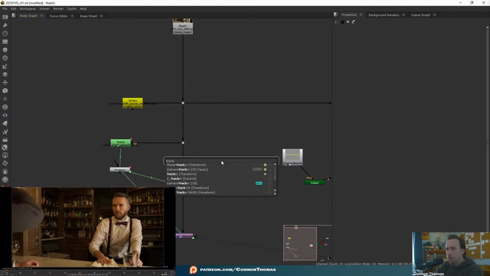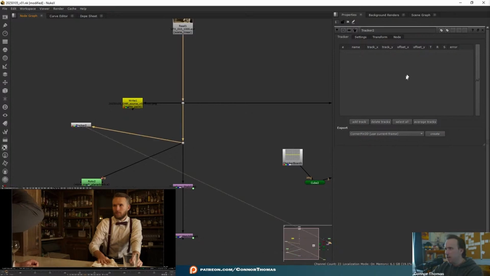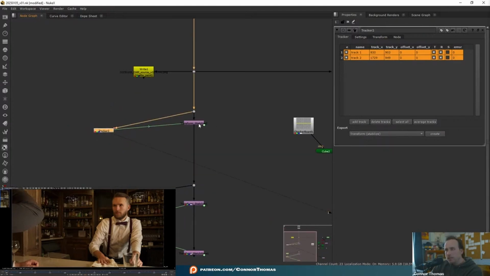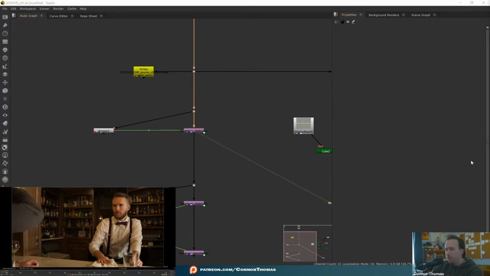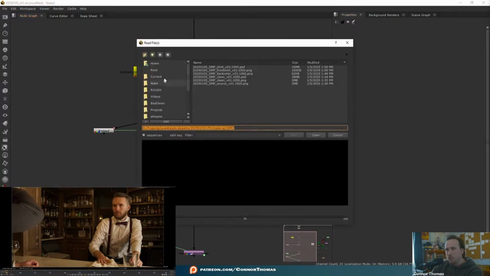I'm going to use another tracker. We're just tracking everything right now, guys. Plug that in, and let's go ahead and add a tracker on one of these Coke bottles because, you know, it's Coca-Cola, guys. This isn't anything else. I don't know what you're talking about. Okay, so now I've stabilized the background. Let's go ahead and place our clean plate in that we just created.